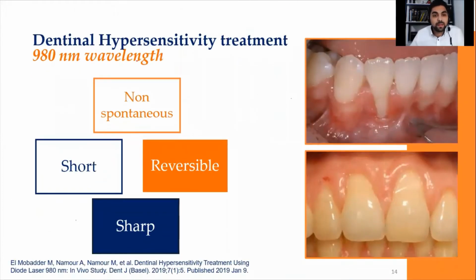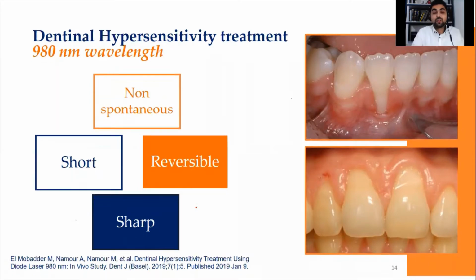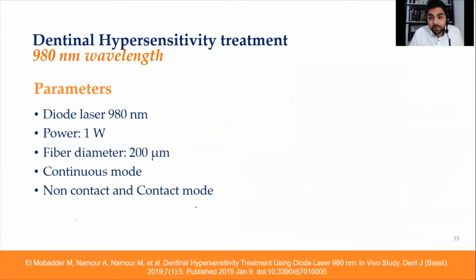In general, the pain of the dental hypersensitivity is short and sharp. It is non-spontaneous, so it is provoked, and in general, it's reversible. So if you do a jet of air and water for 2 seconds, the patient will feel a pain and then it will go immediately. It is a reversible pain. So let's talk about the parameters, and then we will check the protocol.